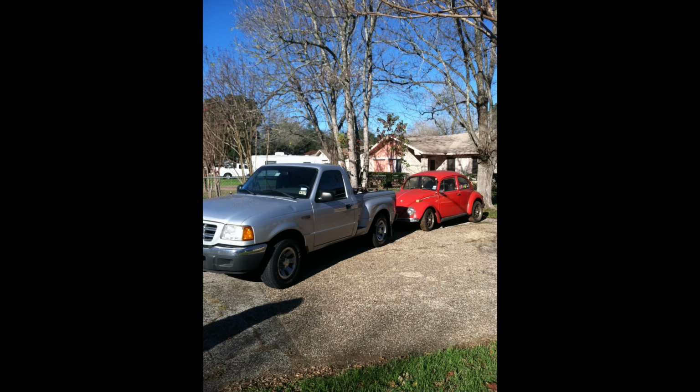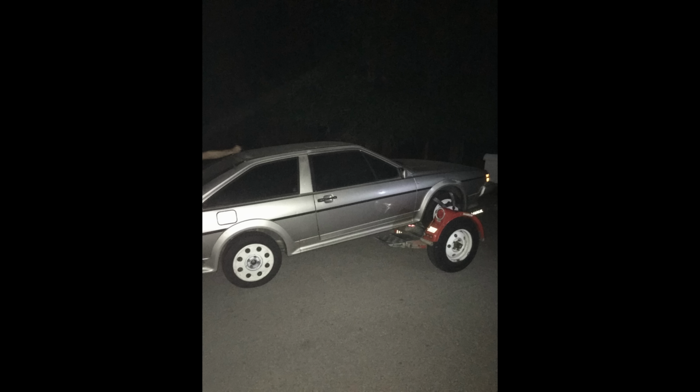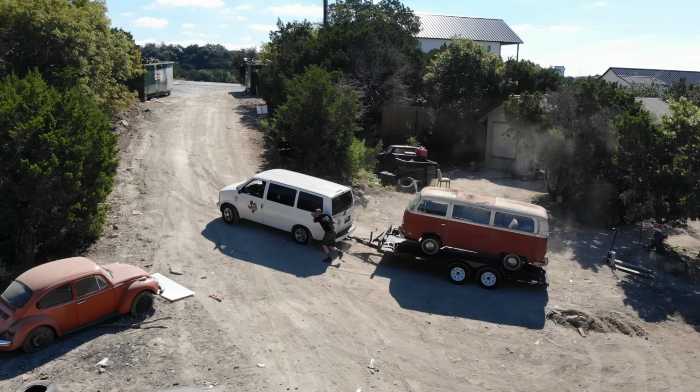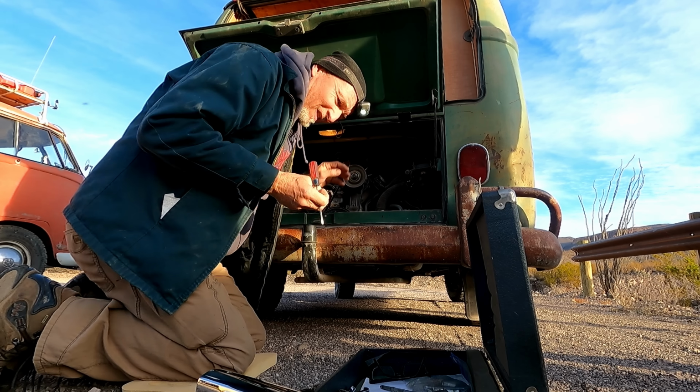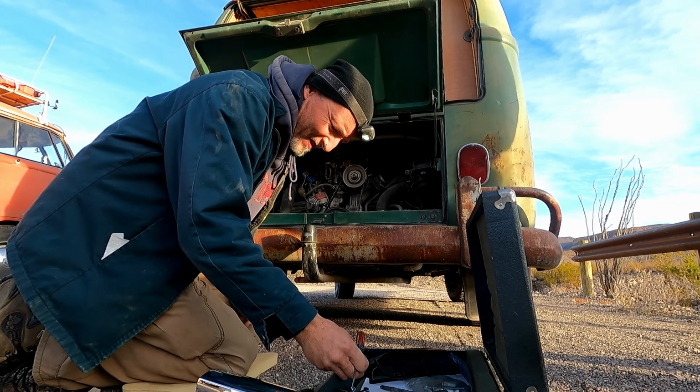But how to get it home? I tell people a lot, if they come and pick something up for me and say, well, can I drive it home? Sure, but you're going to drive it halfway across the country in the middle of the summertime. That's probably not that good of an idea. I would take Jerry because I know it, and if something happens, I could work on it. But if you're just now buying something and you want to drive it, is that a good idea to drive it all the way halfway across the country?